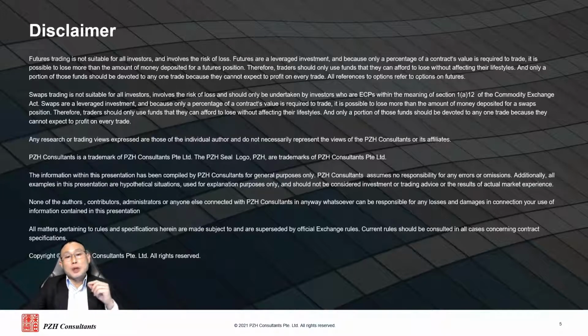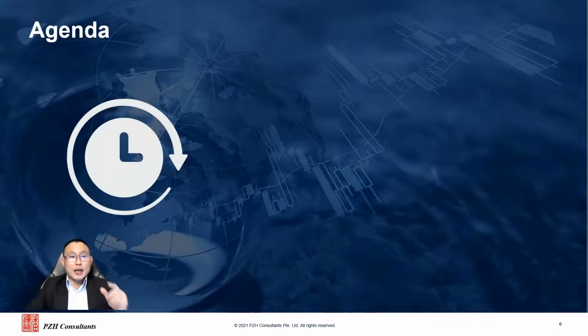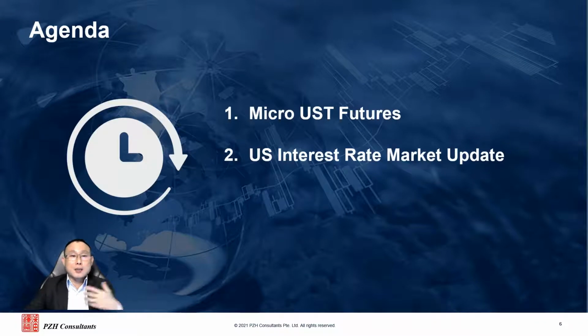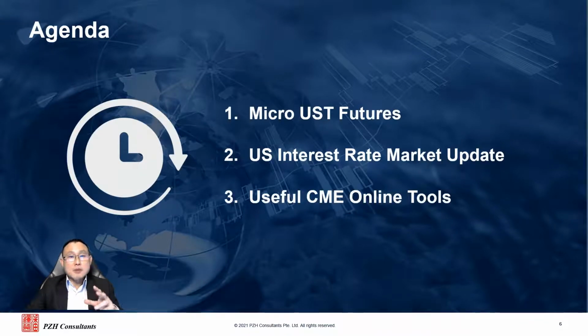So without further ado, what are we going to cover today? I have brought to you today a very short agenda. I'm going to introduce to everybody micro US Treasury futures. You may ask what it is, and hopefully after this session, everybody will have a better understanding of how to use it to trade interest rates. After that, I'm going to share with you a little bit of my insight into how I see the US interest rate market going forward. Last but not least, I'm going to share with everybody some useful CME online tools.